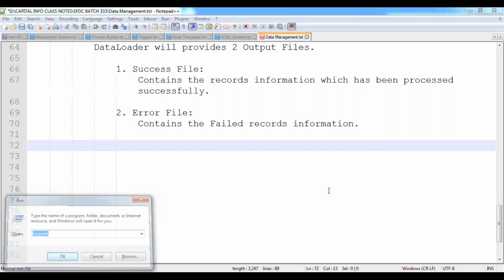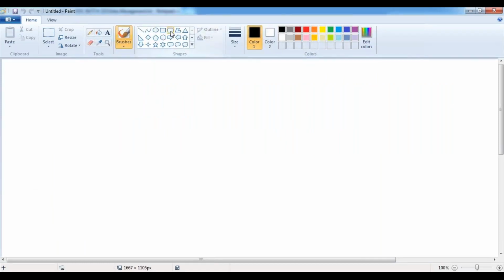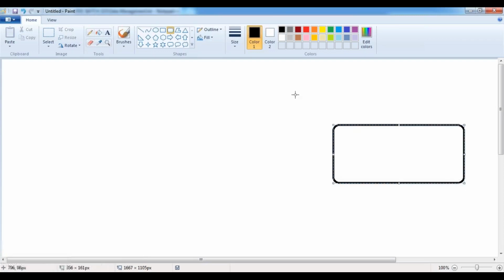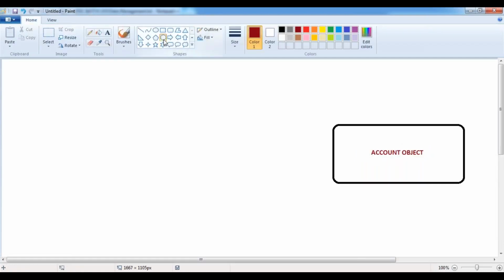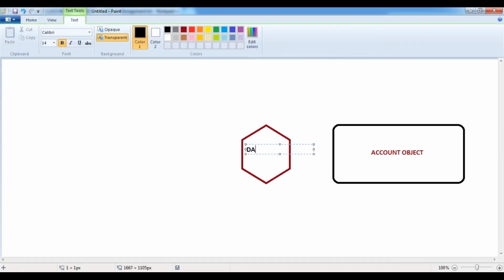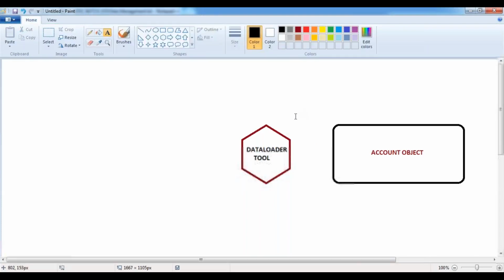Let me explain. Assume that this is my object, this is my account object. And I have the data loader tool.